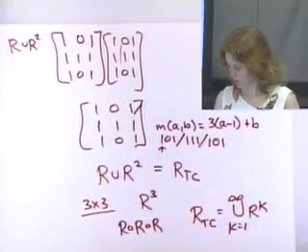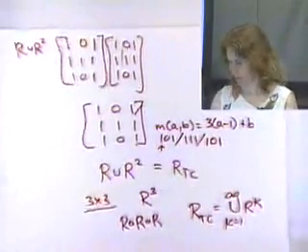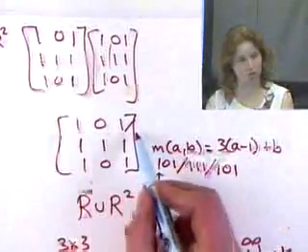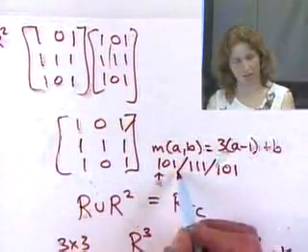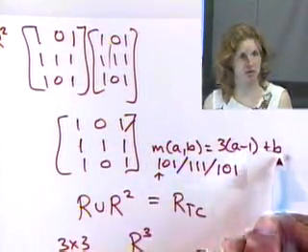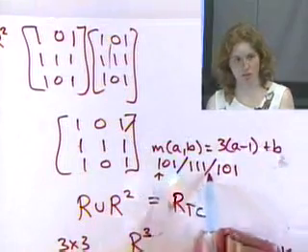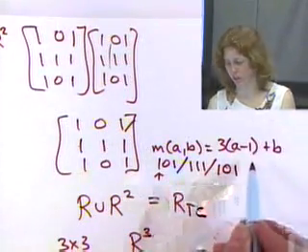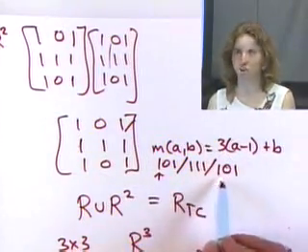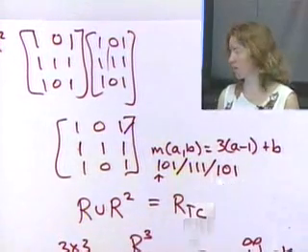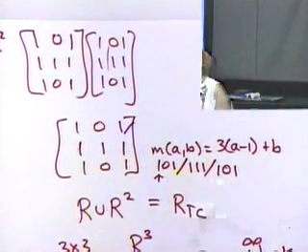I've just been doing this so much now, I don't even have to think about it. So if A is 1, if it's the first row, it will be in the first 3, right? So I want it to be 3 times 0 plus whatever B is. If it's in the second one, I want it to be 3 times 1 plus whatever B is. It's going to be 1, 2, or 3. If it's in the third one, I want it to be 6 plus whichever one it is. So it's good to get used to doing these kinds of calculations.